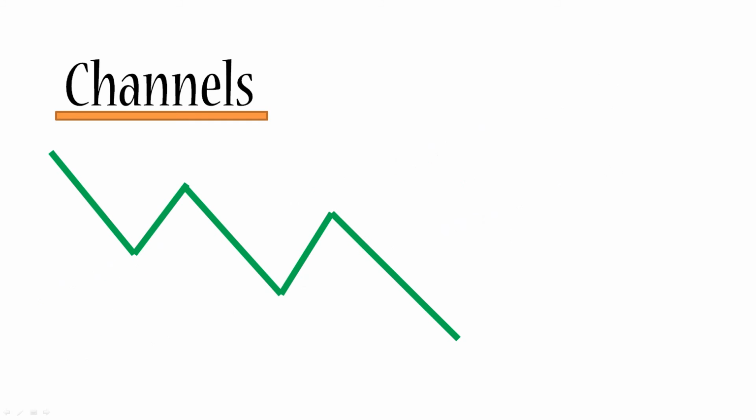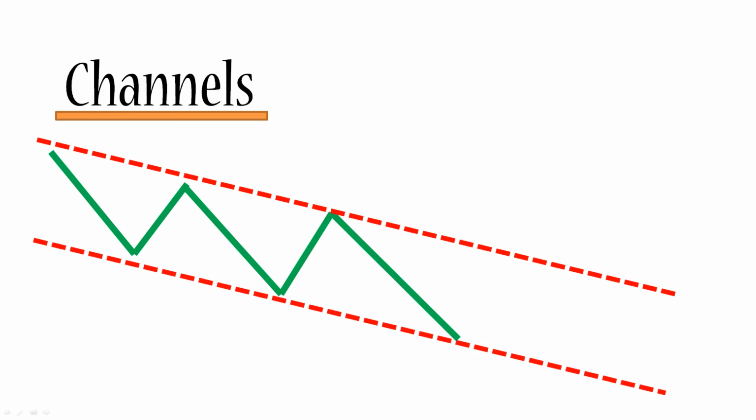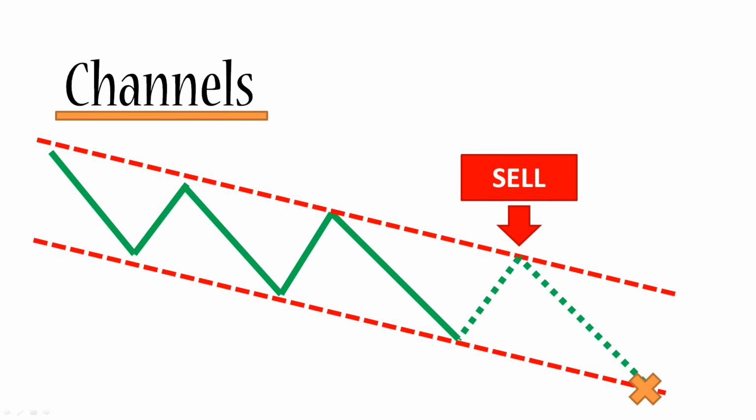Next, we're going to look at a downward channel. So here we've got a downward trend. We can draw a resistance line. If we copy that line, we can see that very often the price will also follow the copied line. So it won't break through it, it will bounce off that line. And channels are very common on the Forex market. And you'll see this from our live trading on a real account further down in this course. So here we're expecting the price to go up. Then we'll conduct a sell order and we'll close our order once the price reaches the opposite side of the channel.